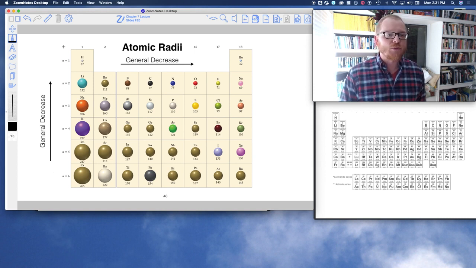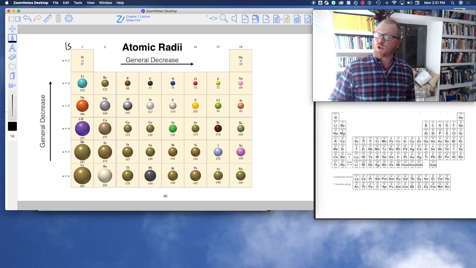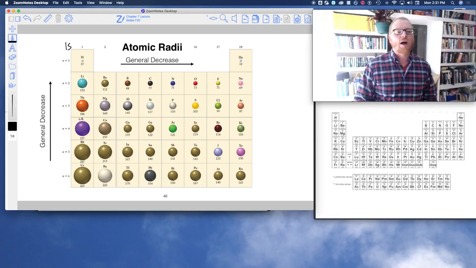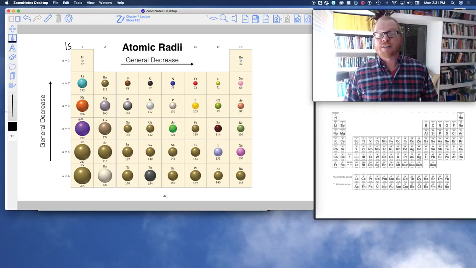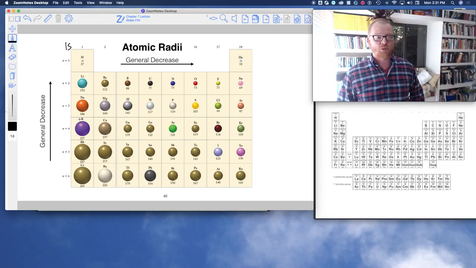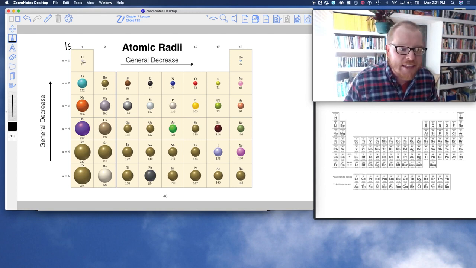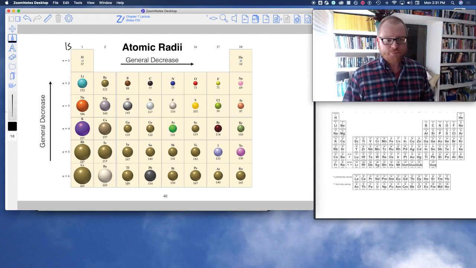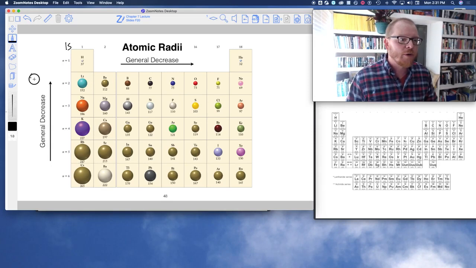And so this makes sense. This starts with hydrogen being 1s, and hopefully you remember that when we talked about the size of these orbitals, they get bigger. Those onion shells get bigger as we go down. If I move down a group, we can see them getting bigger. So the general decrease or increase as we go up or down is because of the size of the orbitals. So I'm going to write that down there.